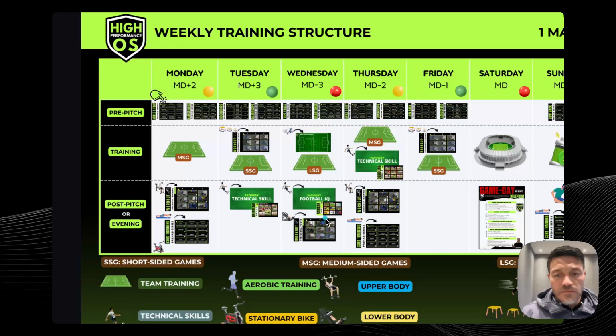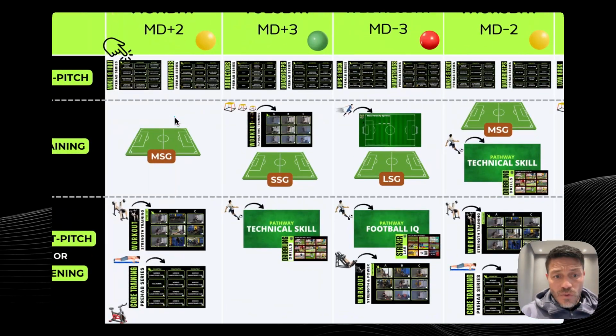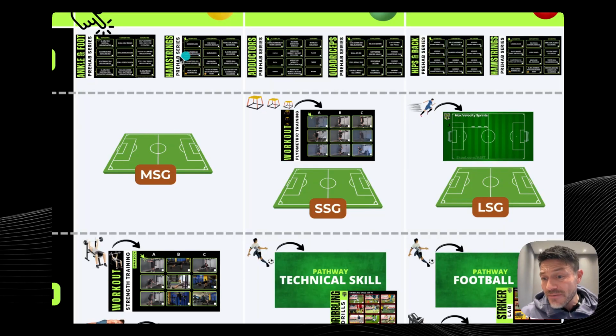All right, if you have any questions, obviously let me know. But this is pretty much the whole system in a nutshell. It should be very simple, very easy. Obviously, it takes time to get used to it, but this will make your life a lot easier, knowing and having a clear path and a clear system on how to do this. And don't worry about what you need to do here, because I already have it for you.